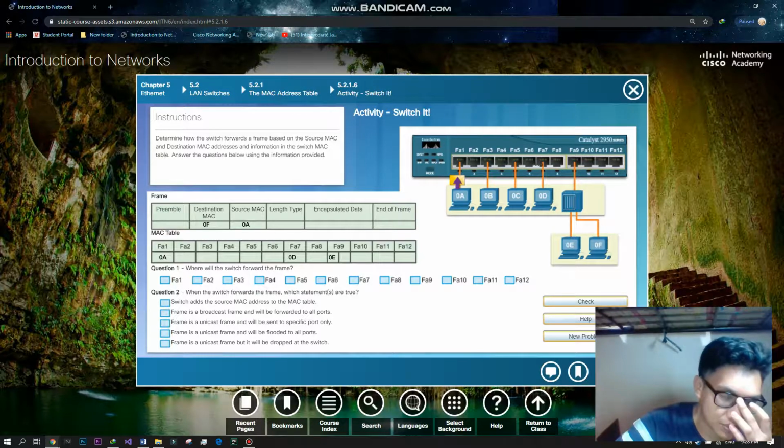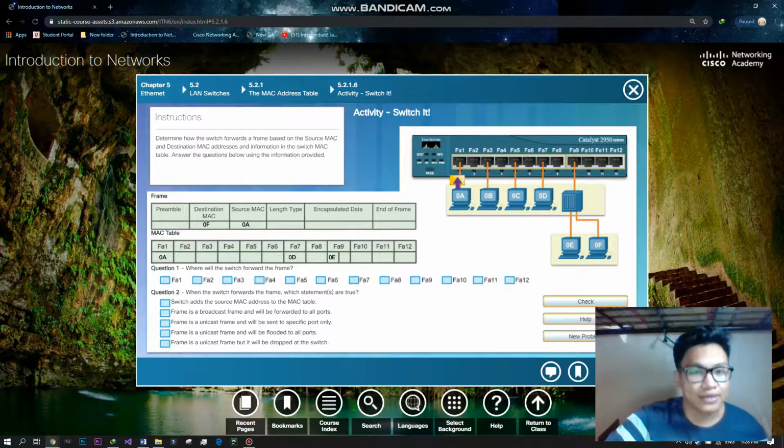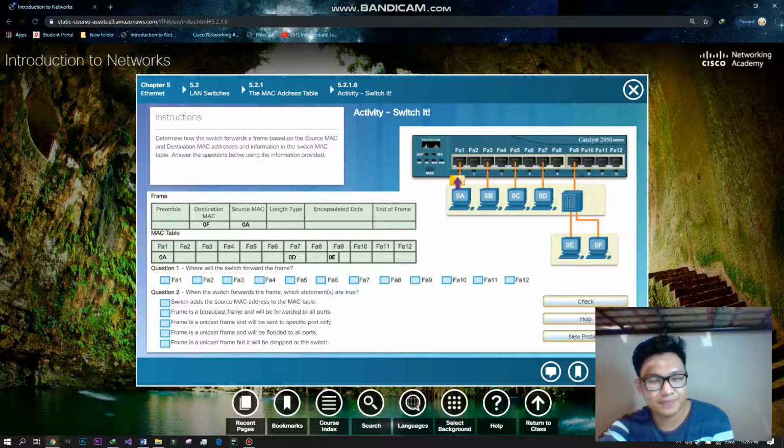Let's go on to the number one question. Where will the switch forward the frame? FA1 will be left blank because it is the source of the frame, which will be sent to the others. So the first we should pick is FA3.